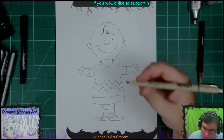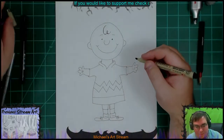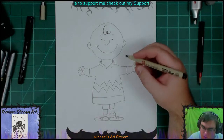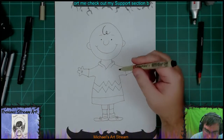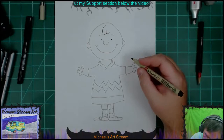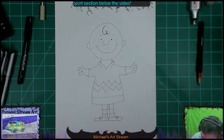Alright. I have never used these pens. I'm going to take the top off. For me, if I have the cap on, it makes me want to only draw or use the pen one way in one orientation. So I like to take the cap off. I don't know, it's something about the weight of it or something.